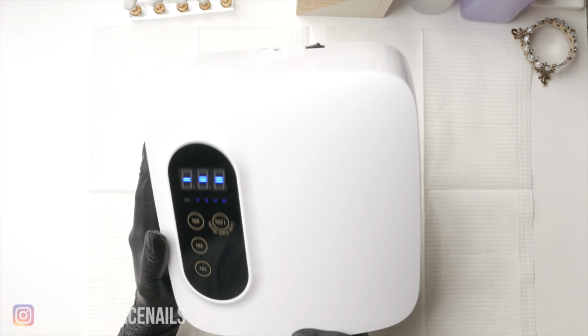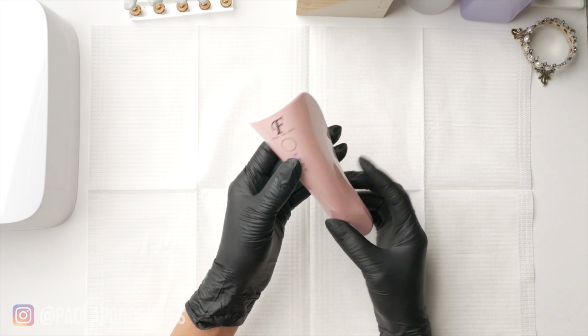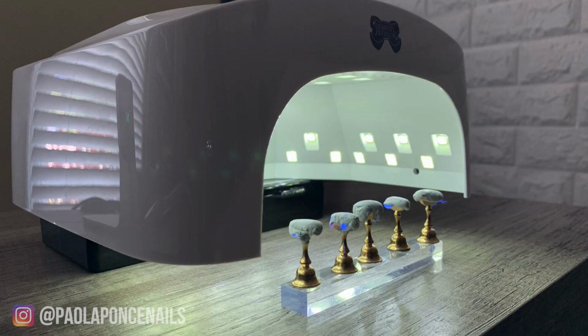Now you'll also need a curing unit, and if you want to do a bit of flash curing, it's probably a good idea to have a handheld curing unit as well. Now, one thing that needs to be said about curing is that when you're curing your tips, you have to take into consideration the fact that they are not curing at the same level your hand cures in the unit. This may lead to improper curing if you do not adjust the height. One way to do so is by removing the base of your lamp and raising your unit so that it sticks out on a surface.